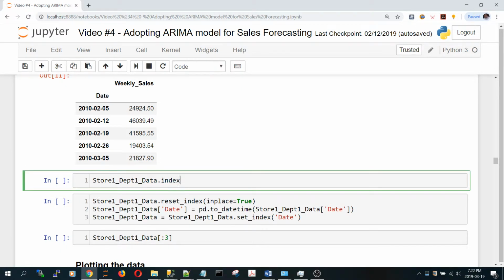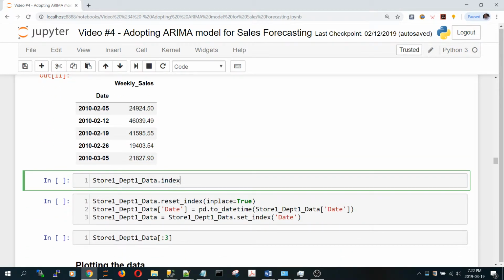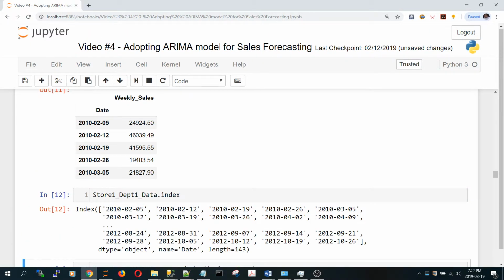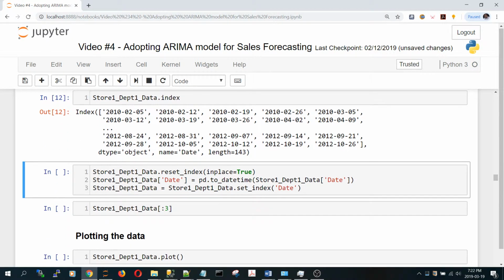All right. In order to check whether this is really indexed, you can just call your data frame like this. You can see this is a confirmation that we don't have the numerical index column comprising numbers ranging from 0 to whatever, but now we have the date values there.